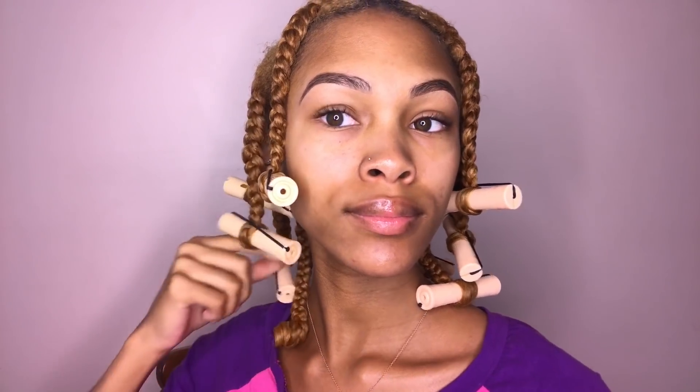In the morning I started to take down my hair, beginning with the rods, which left my ends with a nice bouncy curl, and then I unraveled my braids and started to separate. You can see my definition, moisture, and shine — I was so happy and excited for my results. I took small pieces and separated my hair, then fluffed it to get the volume I wanted, and that's pretty much the look.